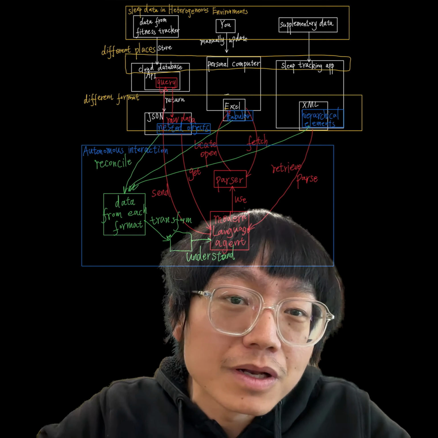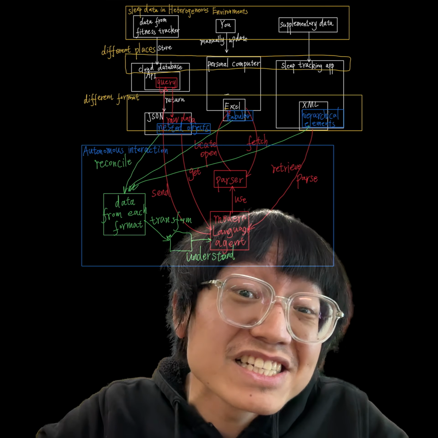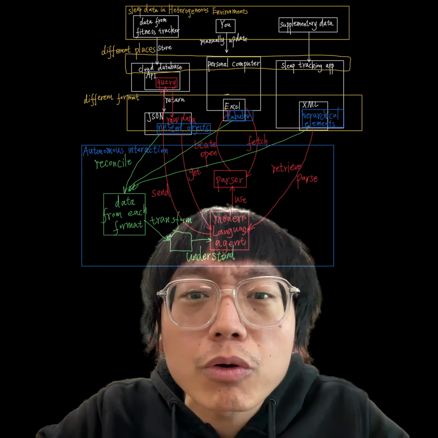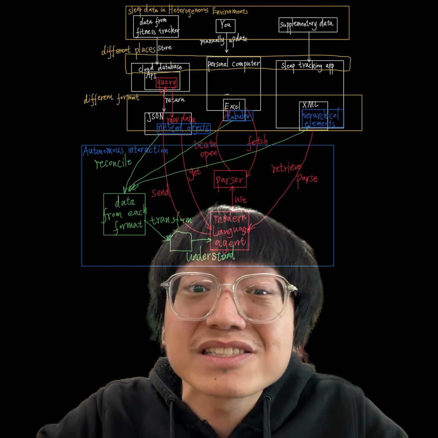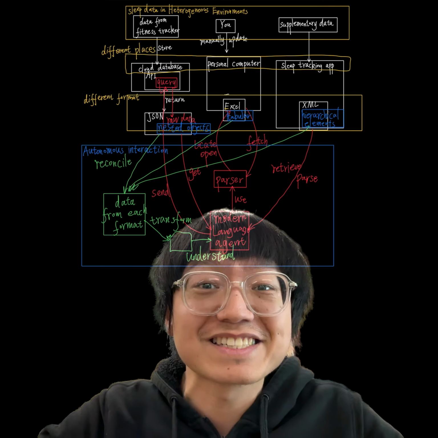In today's video, I want to talk about the major differences between the early AI agents and the modern language agents. I will be focusing on how they interact with the environment, and I will explain this by using a detailed and concrete example. So let's get started.